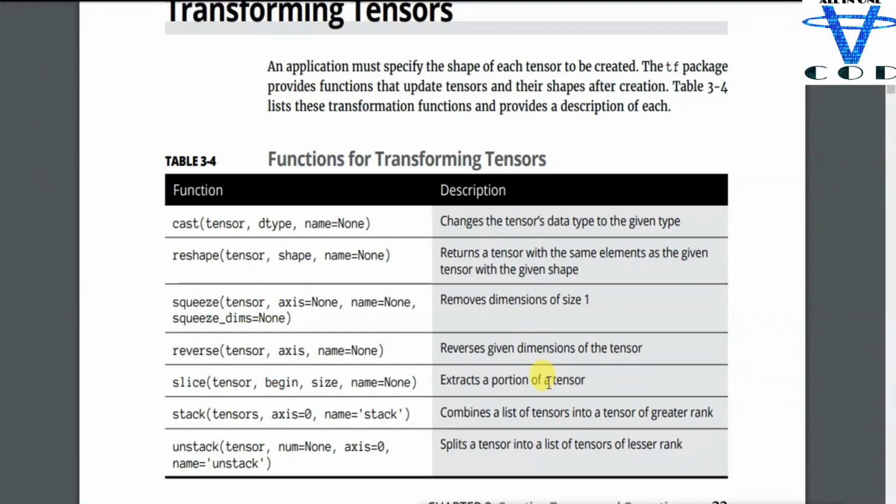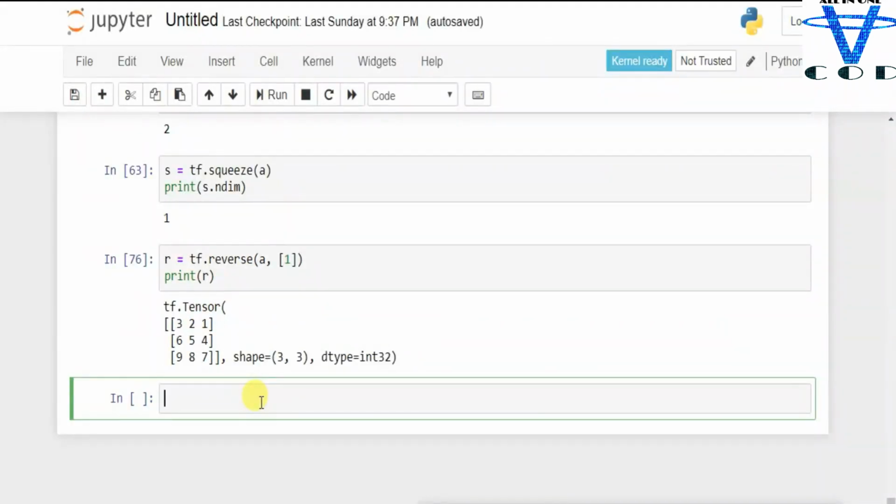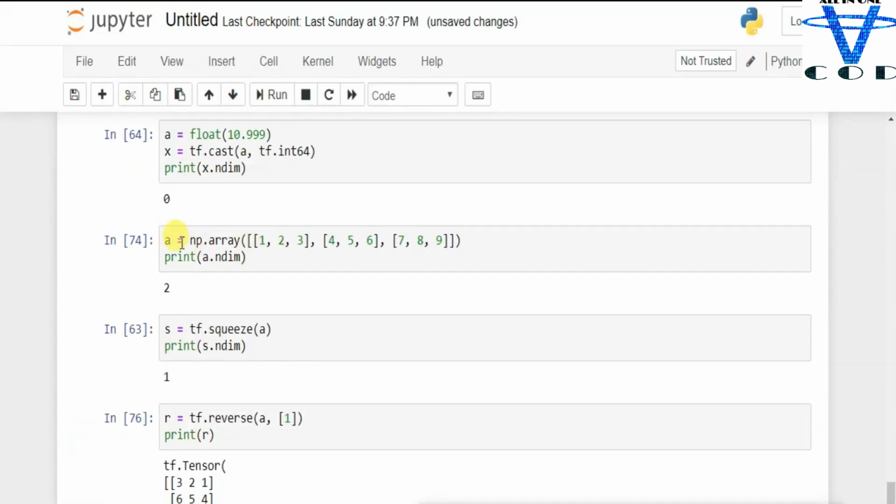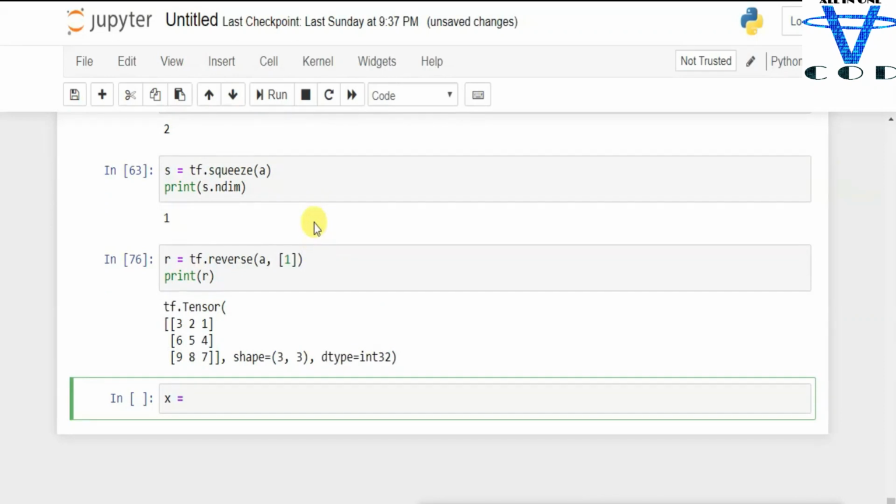Now that you know what the reverse function does, let's talk about slice. The slice description is to extract a portion of a tensor. We all know what slice does, so let's implement this. Again I'm gonna create a variable x equal to, obviously I'm gonna use a again, tf dot slice, and in the slice function I'm gonna pass the parameter a, and print it.